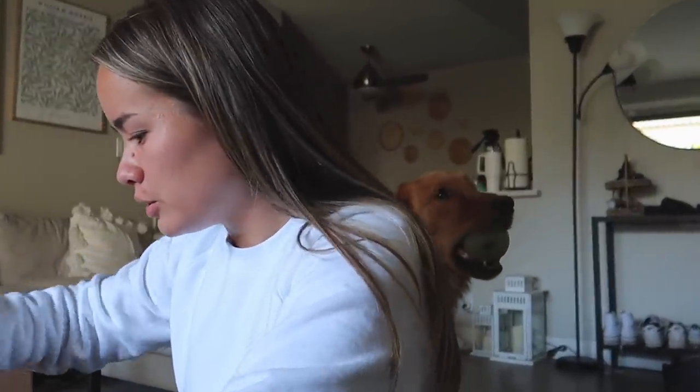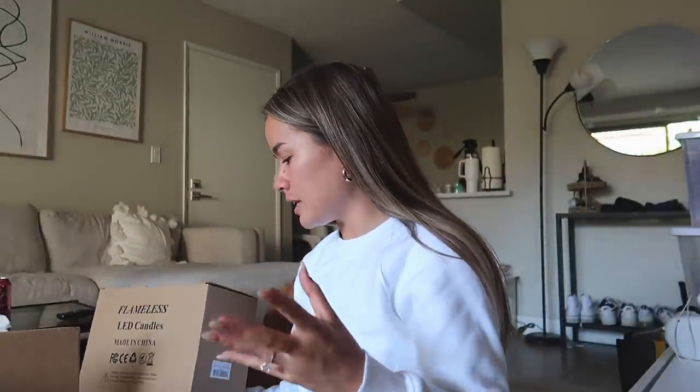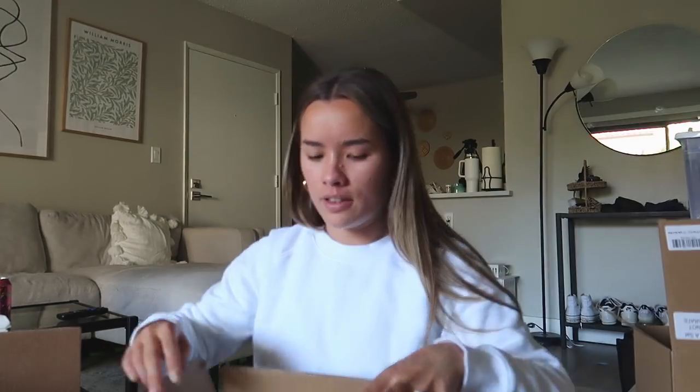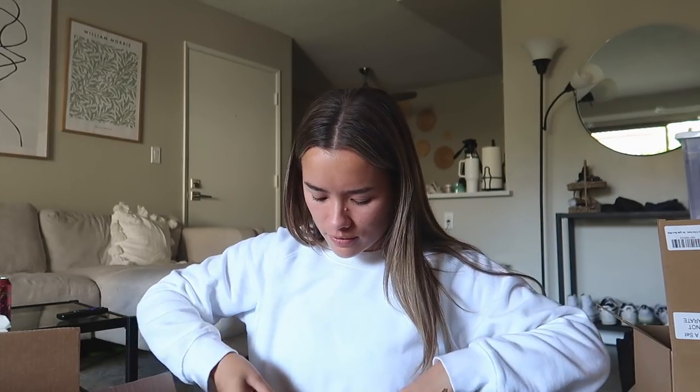We could put these little LED tea lights in votives. This is another pack of pillar candles — I think there's about nine and they're flameless LED. I got two huge boxes of candle votives — look at these little glass votives, adorable! You just flip the candle on, put it in, and they look so real. I think I got about 50 votives of this design, plus a pack of double-A batteries for all these candles.